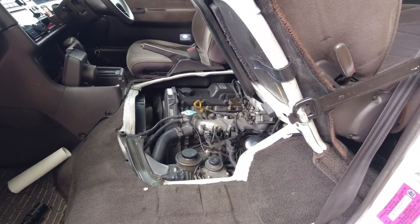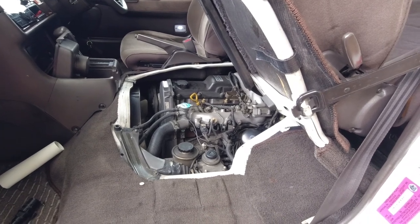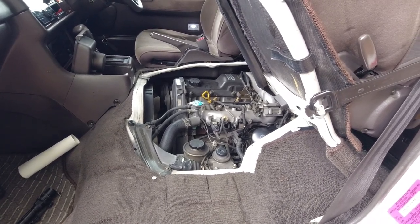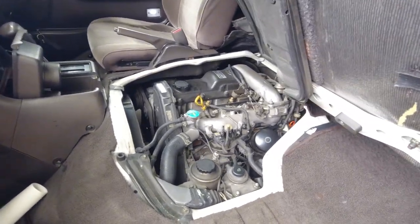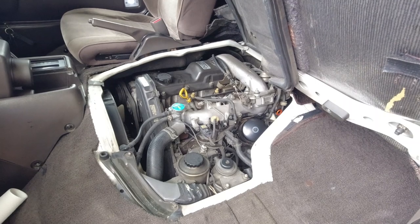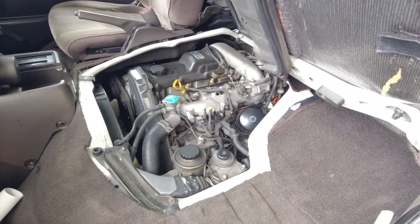The only way to fix that really is to have the injection pump rebuilt, which can be in excess of $600 all the way up to $2,000 with labor to remove it, have it sent off, rebuilt, reconditioned, put back, and then the labor to put it back in. And obviously while that's happening, you're going to be doing a whole lot of other work because the front of the engine cover, this timing belt cover, is going to be off, and you may as well be doing the timing belt, the water pump, etc. So it ends up being quite a hefty bill. So just make sure that it's not leaking any diesel from the injection pump itself.